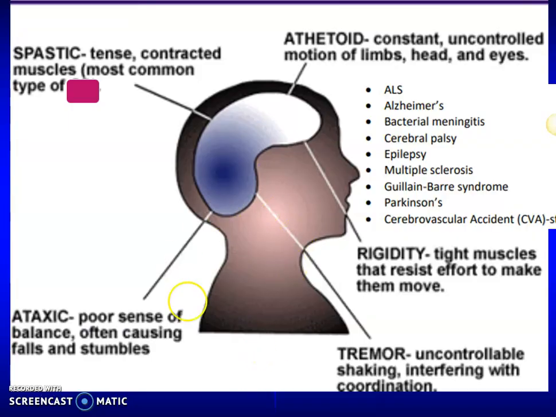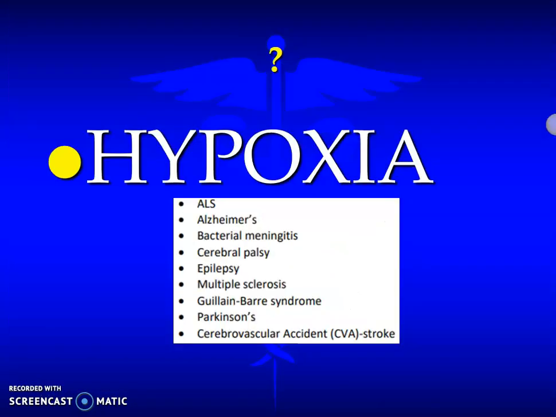So you got different types of these. Once again, over here in white, you have your choices. Now, obviously, we can get rid of some of the choices. We've already learned ALS and Alzheimer's, right? But it could be any one of these guys here. So we have spastic, ataxic, we have tremor. I know what you're thinking, and you might be wrong here, so let's go ahead and give it a shot. Ooh, hypoxia. Hypo, low; oxy, oxygen. So that means that this is a disease that has to deal with low oxygen.